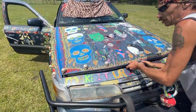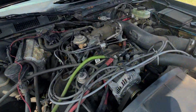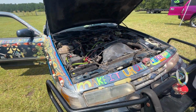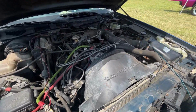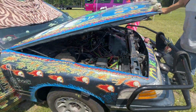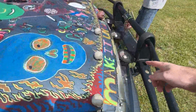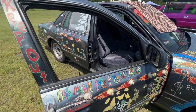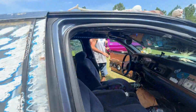Wow, you did a lot of paint job work on this hood. Yeah, we just freshened it up this year. Nice. Somebody ain't got much money, it works. Oh yeah, it works. Get the job done. That's all that matters, to have fun. Make it your own art car. Yeah, something that's more popular in Texas and California. If you look at Kiss, you've got speakers. Do those actually work? Mag speakers work, everything works on it. You look at Kiss and Hex and Art Car, Art Parade. It can give you more about what car.